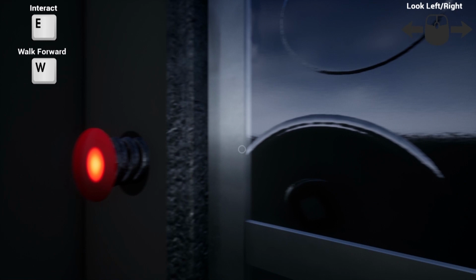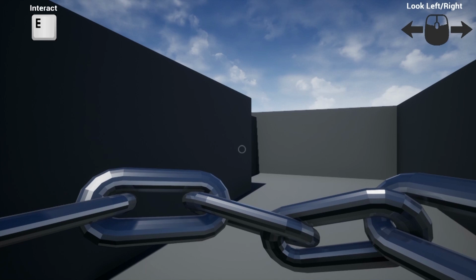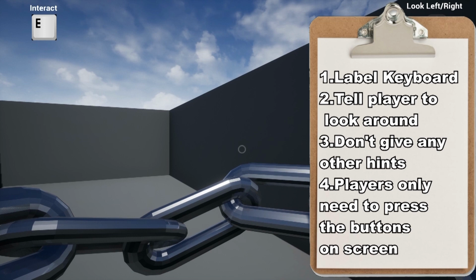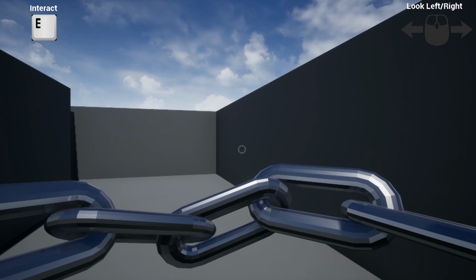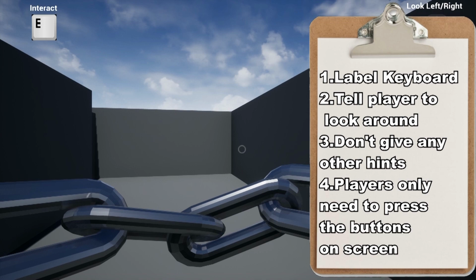Finally, on the topic of avoiding frustration, make sure your player knows that in order to progress in the game, they only have to do what's on screen. Four of my six test subjects tried to break out of the chains by walking and jumping before looking all the way to their right or all the way to their left. Now, don't worry about grabbing another page for your list, because from here on out, the game should teach them everything they need to know.